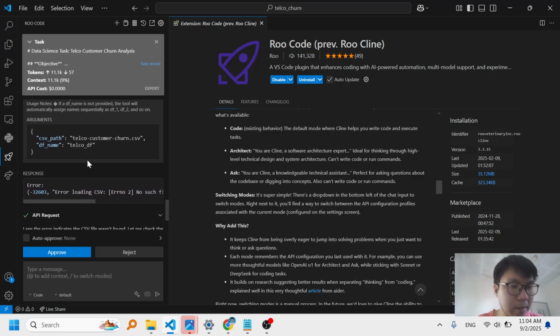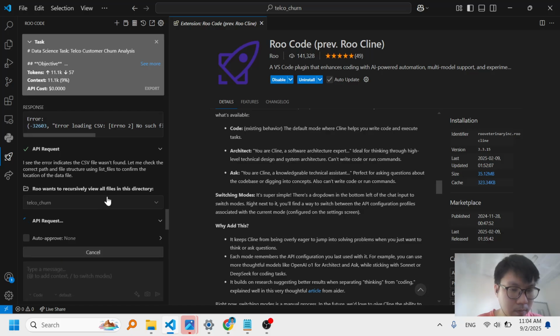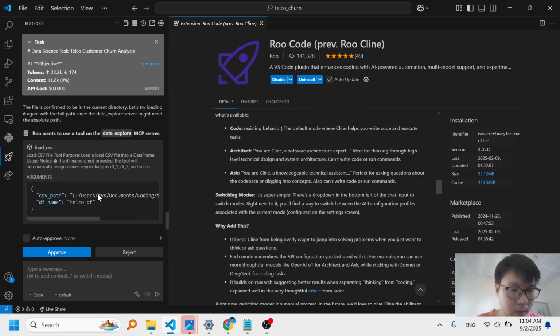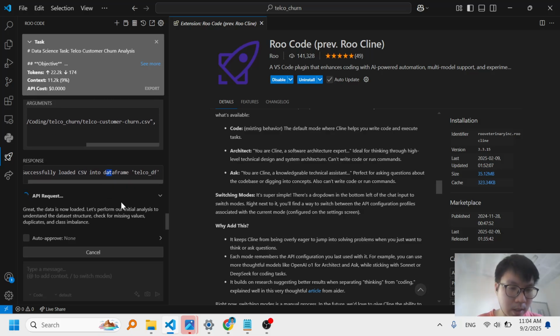Yeah, it's normal. Approve. It will try to automatically find the data file. Okay, I think it found it already. So let me approve it. Okay, successfully loaded CSV.